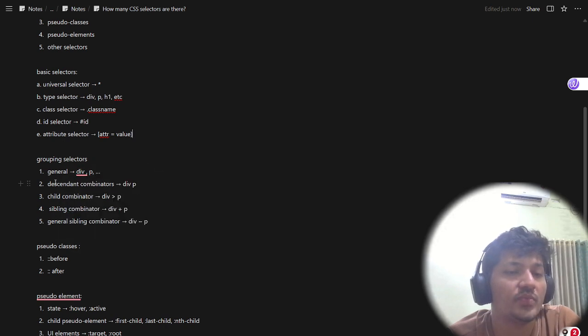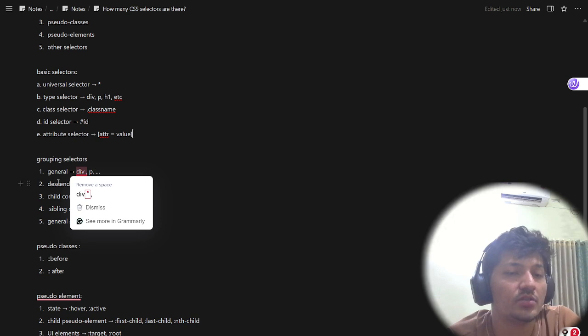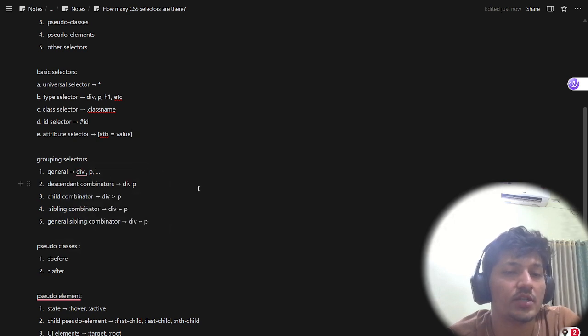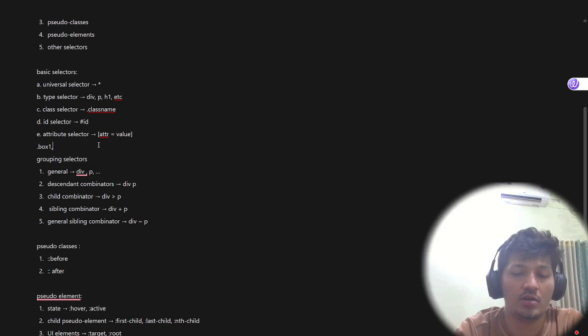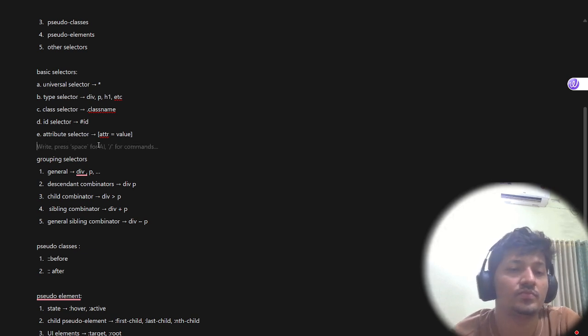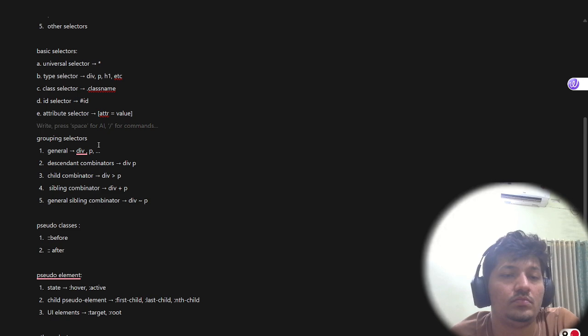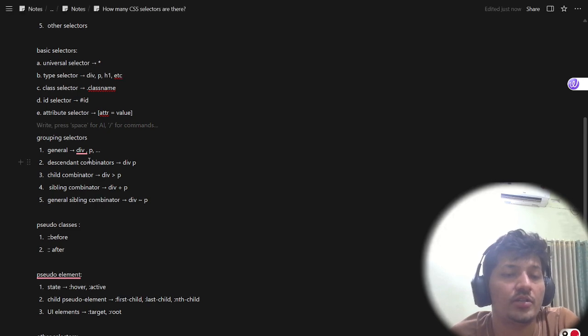Grouping is general. You can pick any of these. For example, if there are box 1, box 2, box 3, we can write dot box 1 comma dot box 2, etc. Descendant combinator, div and p: whichever p are there inside of it, it will choose those.